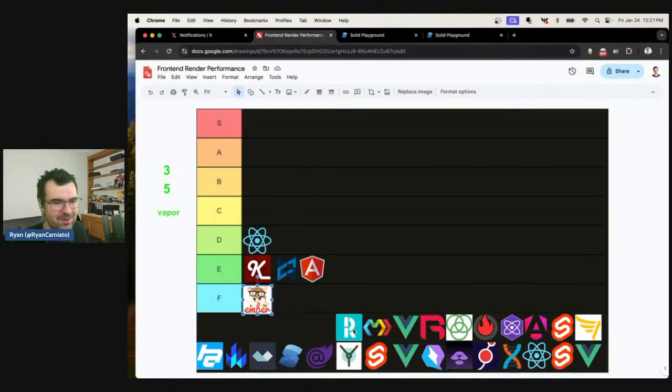Okay, I just included this one because I needed something else from that 2013, 14 time period. This is Reactive. This is Rich Harris's original reactive framework. It used get and set for its signals implementation. It's very early work in him making a Knockout-esque framework. And so it is also pretty solidly E tier. But I just wanted to give a quick shout out there because Rich Harris was already there pre his Svelte days.